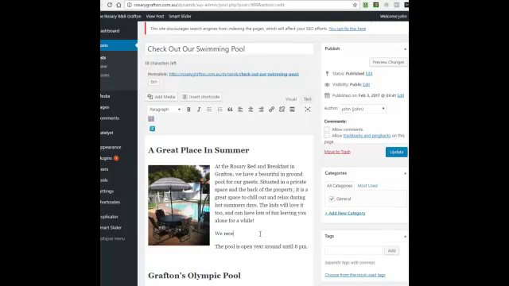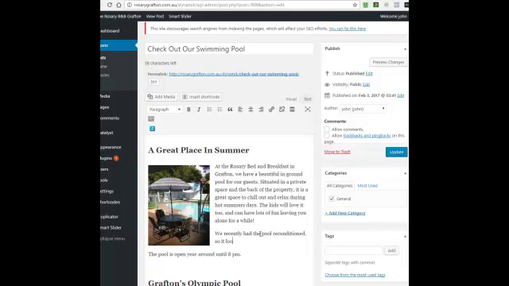We recently had the pool reconditioned so it looks pristine and is cleaned daily to make sure our guests get the facilities they deserve. All right, I'll just add that on. I'll update it.